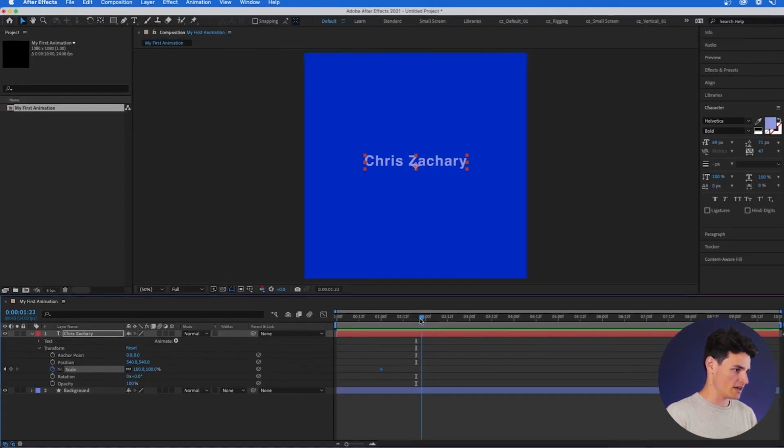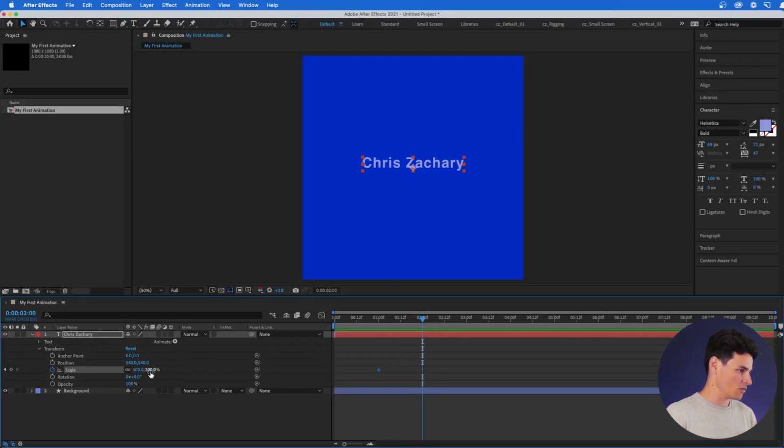Now if we go ahead to 2 seconds and we drag this up to say 191 or whatever number you pick, it will automatically create another keyframe that says at 2 seconds equal 191. Now, if we drag between these, you can see that After Effects animates the scale between 100 and 191.